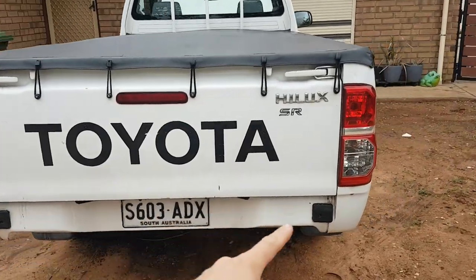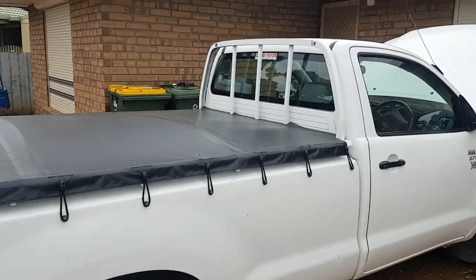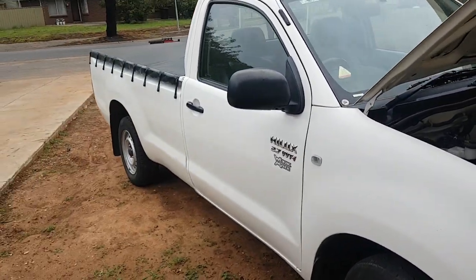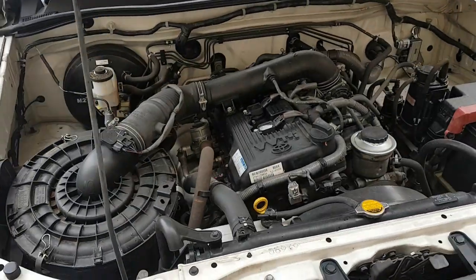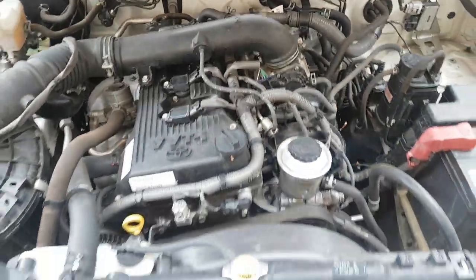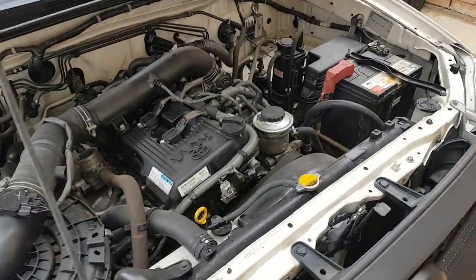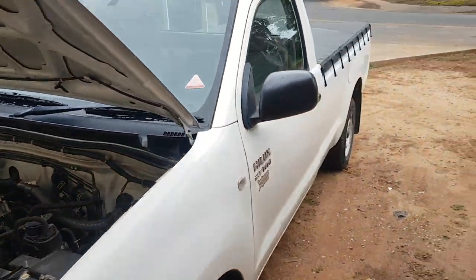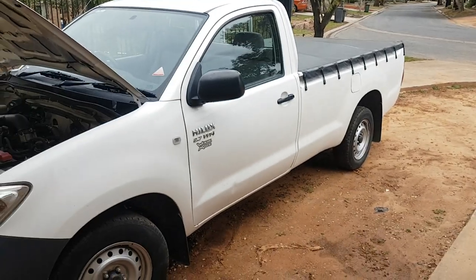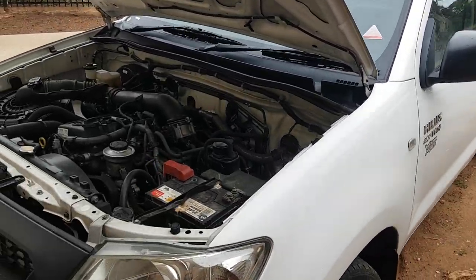It's got no tow bar, which is good because it hasn't had a hard life, but I need a tow bar so I'm going to order one pretty soon. It's pretty good — needs a set of tyres reasonably soon, and there's a few dings and scratches, but it's perfect for what I want. This is the new daily. The 2TR is the big brother of the 3RZ, which is a good motor, so I can only assume this is going to be a good motor too. Pretty wrapped — it drives super smooth, and the suspension is a lot softer than I thought it was going to be.